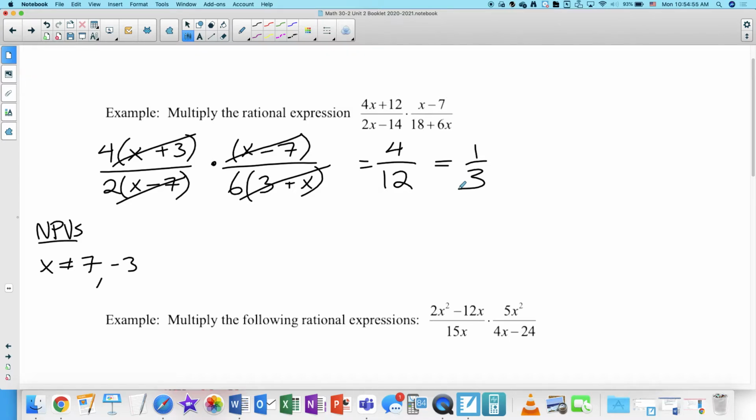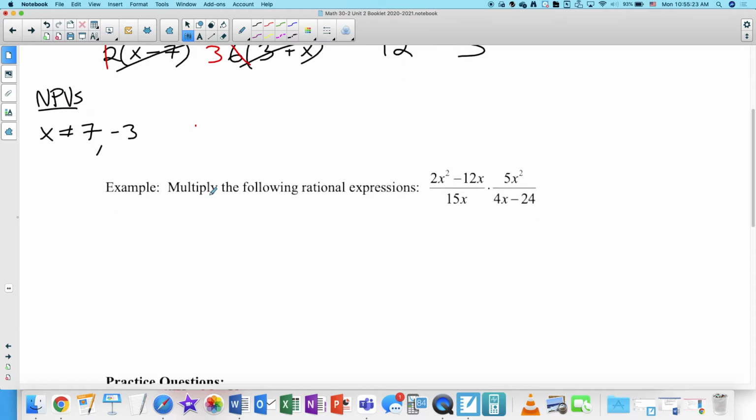Okay? Some people also like to go, okay, well, if I just look at what I have left here, 4 over 2 is 2, and then 2 over 6 is 1/3. Right? So you can do that as well. But just try and think about what's going to prevent you from making mistakes. And if you try and do too much in one step, sometimes that can go sideways. Okay, so we're going to try another one, and then I'm going to get you guys to try some yourself.